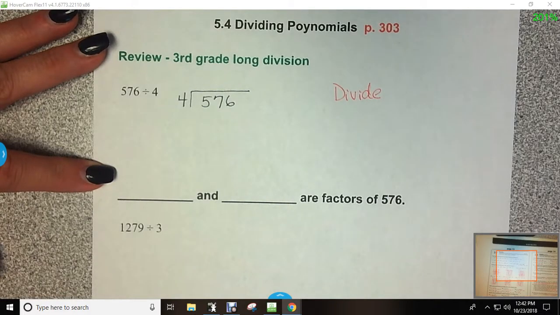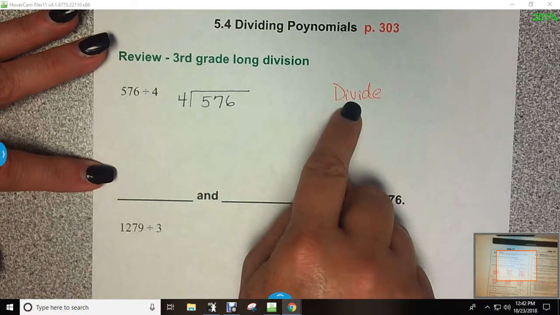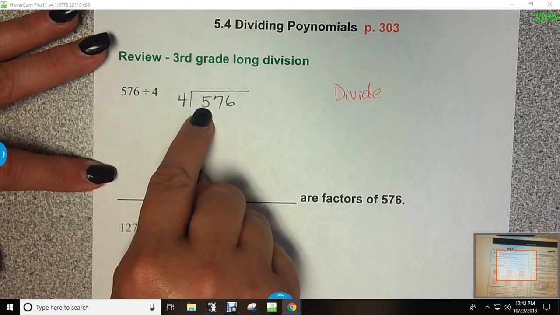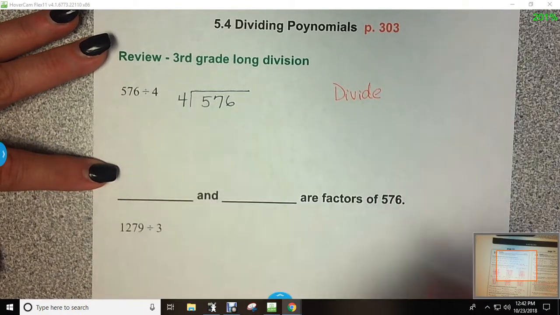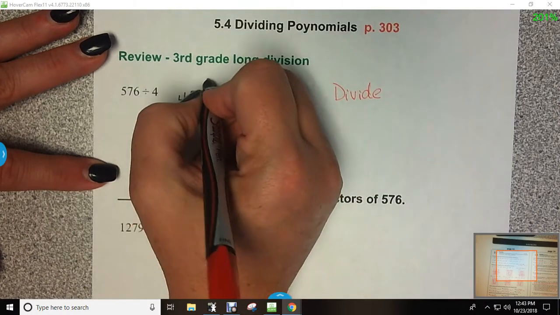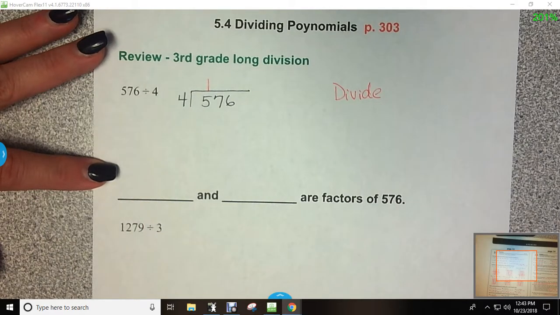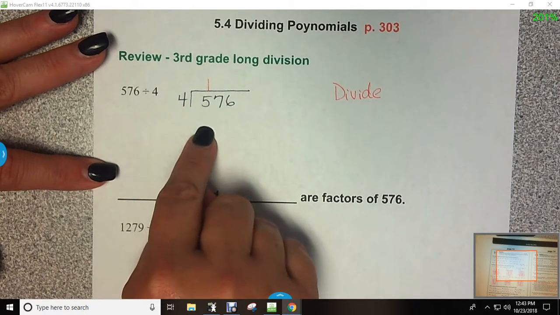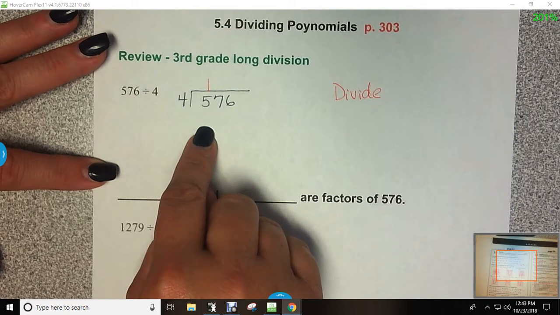Alright, so for our long division, very first thing we're going to do is take 5 divided by 4. What do you get? 1. After I put the 1 on top of the house, what do I do next? Okay, subtract 4 from 5. Well, how do I do that? I don't have a 4 underneath here. So why do I just put it there?